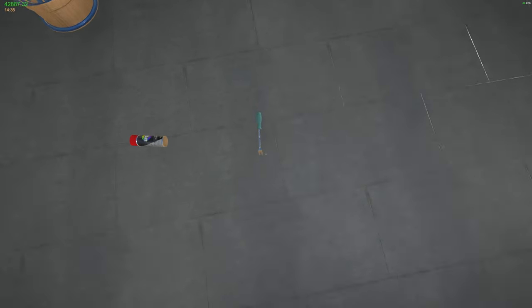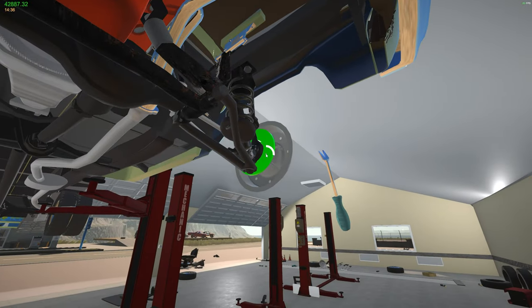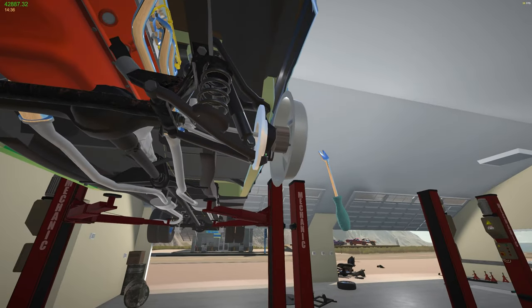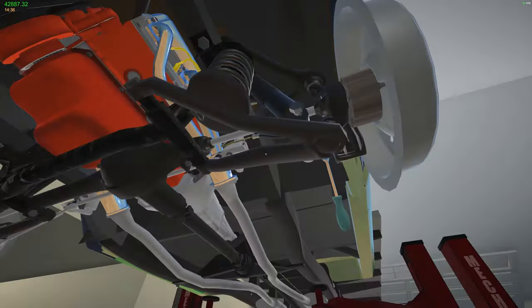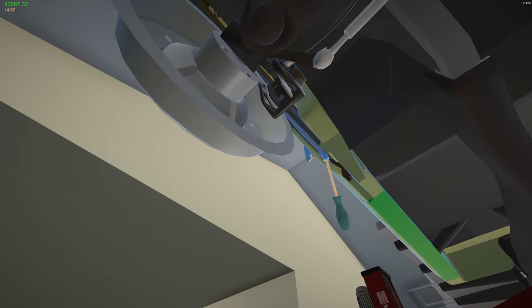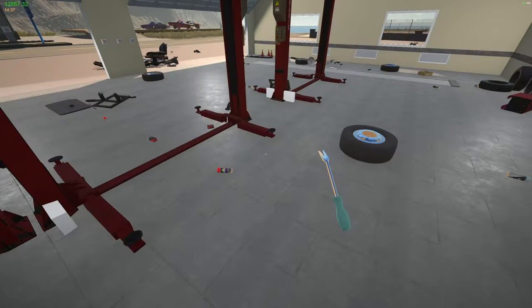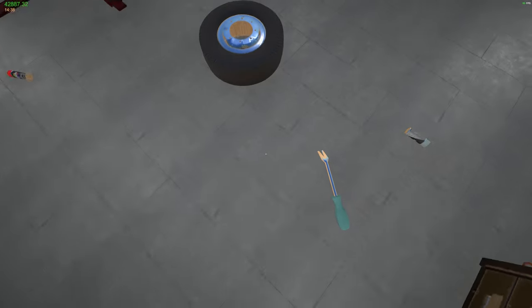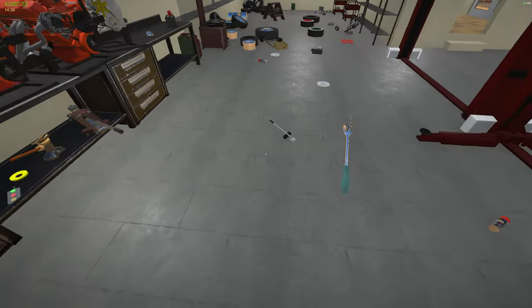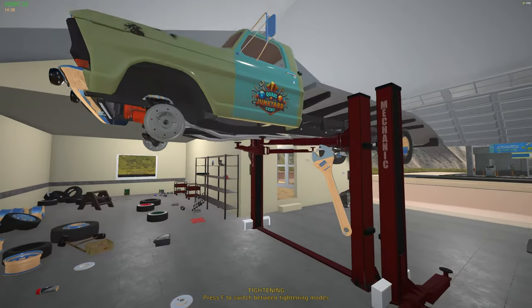Anyway, let's grab the pry tool once again. Then we could pull off these rotors. There we go. We'll just let them fall. Screw it. Why not? Yeah, these hubs are pretty bad, so we have a choice. We do, in fact, have a choice. This one's actually good, though. The choice is, do we keep these hubs and keep these truck tires? Or do we go ahead and just put on some regular tires? That I'm not too sure of. Let's just get that out of the way here.